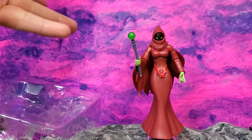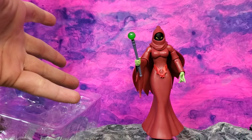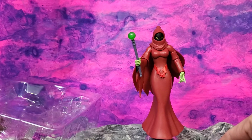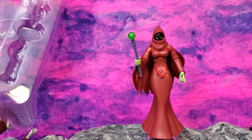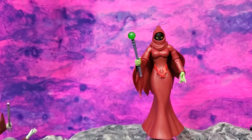The Masters of the Universe Classics line, for now. That's just because they are bringing out the new, whatever it's called, Masters of the Universe Origins, to coincide with the Kevin Smith cartoon, that I'm very sure he's going to do an excellent job doing, because we all went and saw. Okay, I'm going to stop being negative.